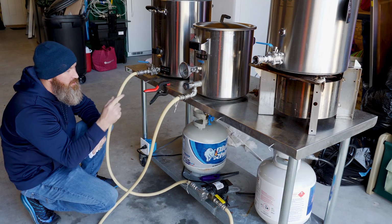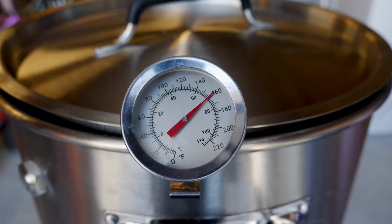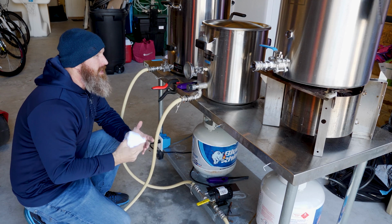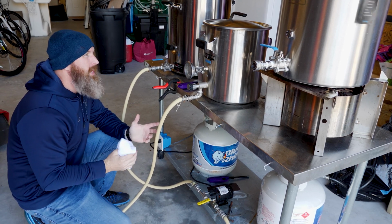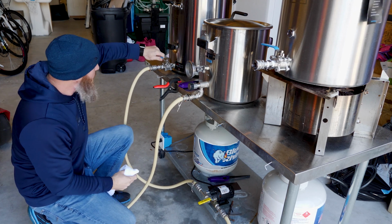So let's go ahead and start transferring, nice and slow. That's a pretty good flow rate, maybe a little fast. I'm going to turn it down a little more. Okay, so I collected just a little more than 4 gallons of wort, and that is in the boil kettle. Now I'm going to close down these valves.